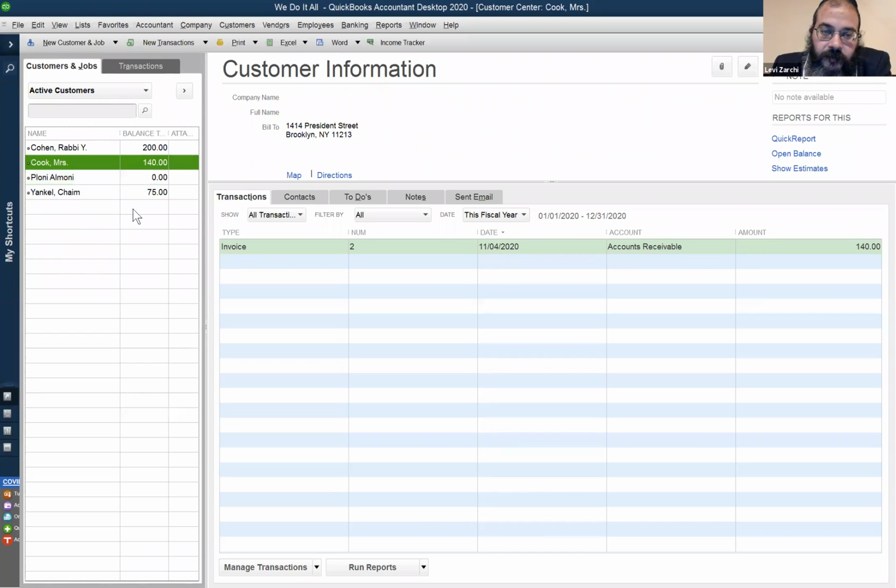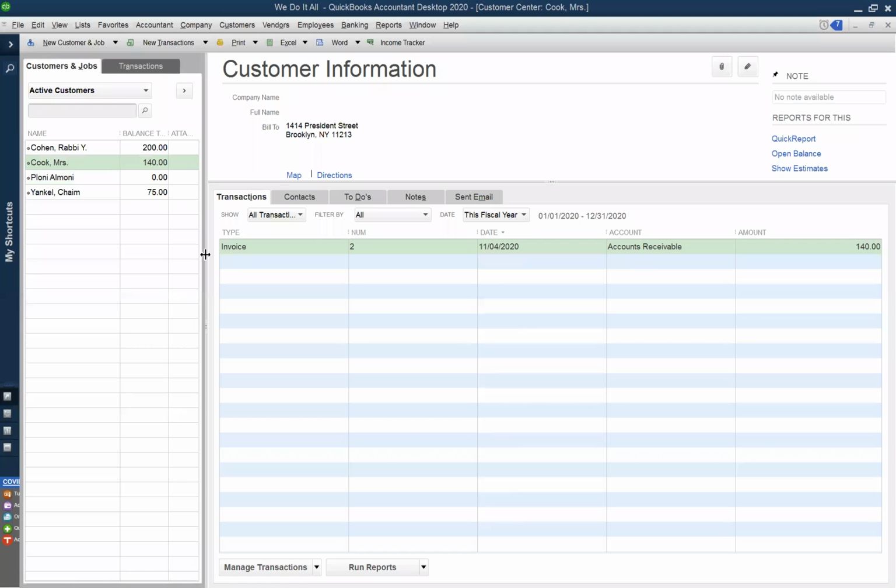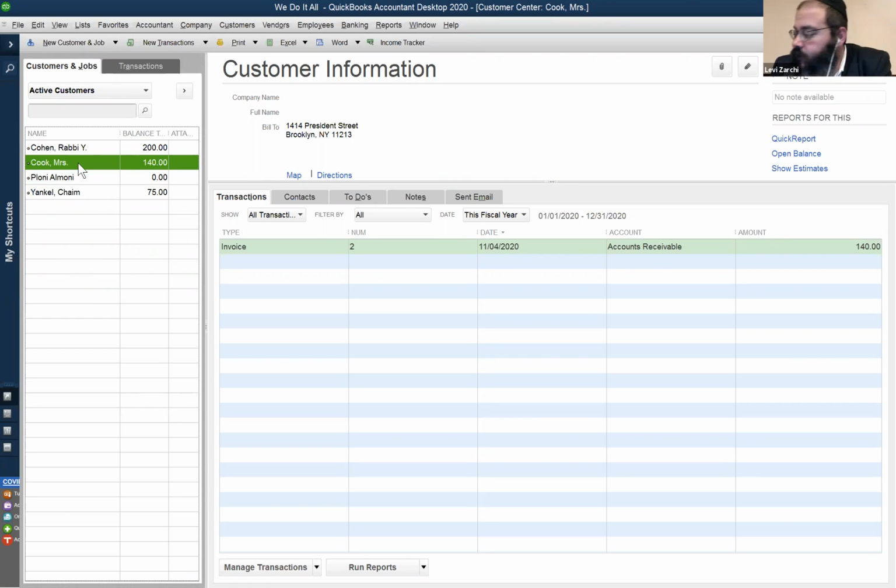Okay, Mrs. Cook, you made 2 invoices. If you go here, you'll see 2 invoices. You'll delete one. Go to Mrs. Cook. One second. It's just hard to go from Zoom. So you highlight Mrs. Cook. Don't look at my screen, look at your screen. Okay, I'm just highlighting just Mrs. Cook, yeah. And now what?